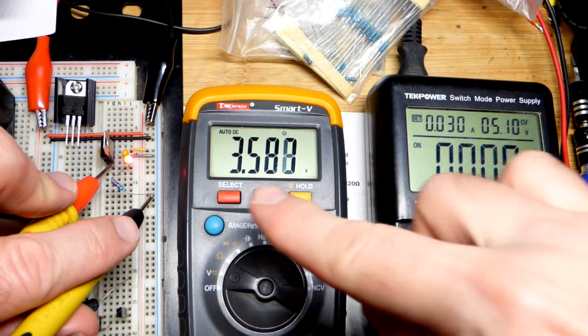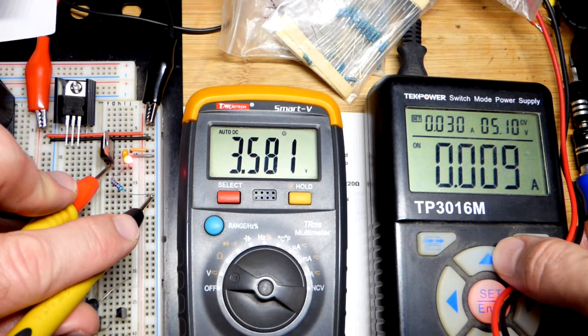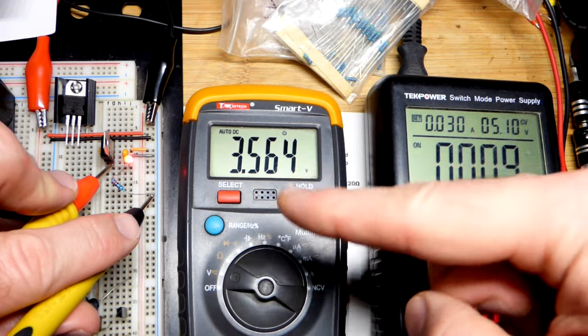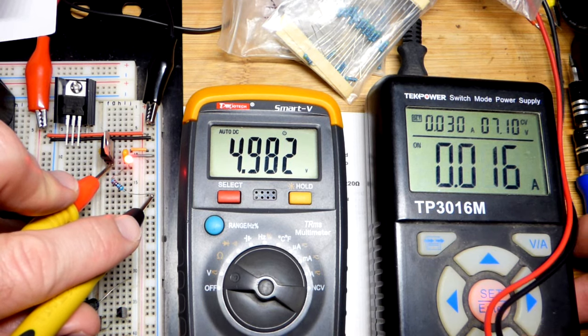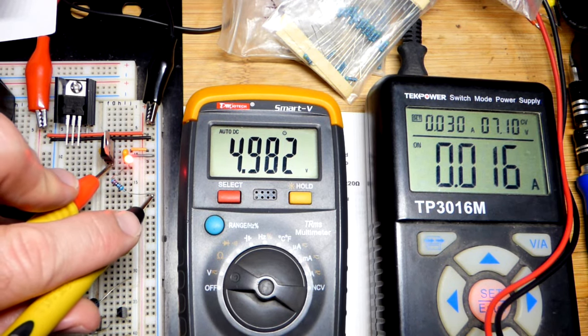Again, it's not conserving power. And now we're losing because we're not a couple volts above. We got 5 volts in, we want 5 volts out, but there's some voltage lost in the circuitry. So we've got to go, you know, it's best to go about two volts. Maybe it can go a little bit lower, but generally recommended about two volts right there.